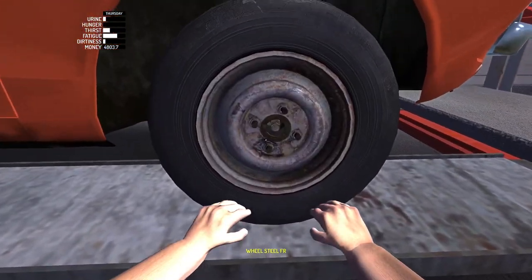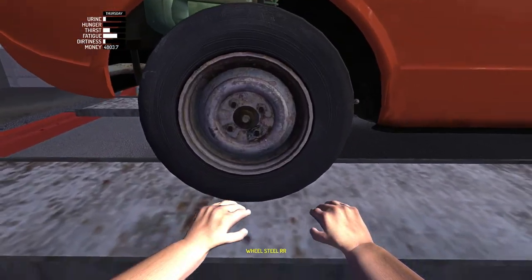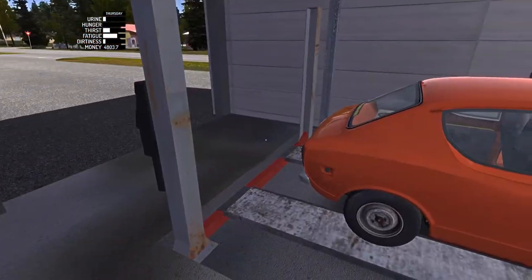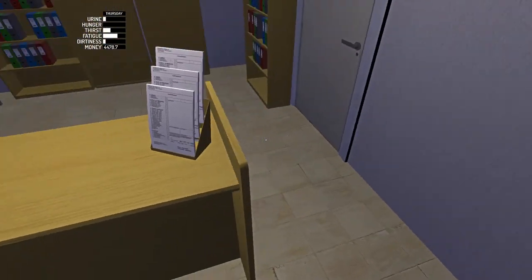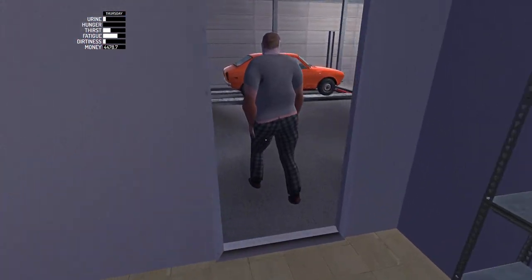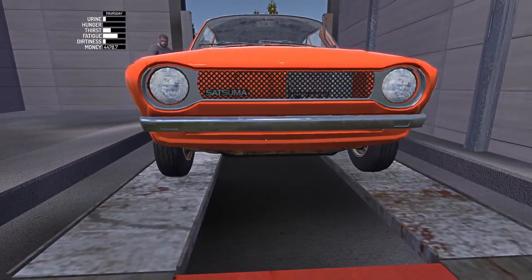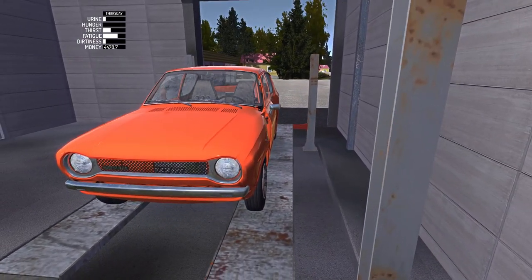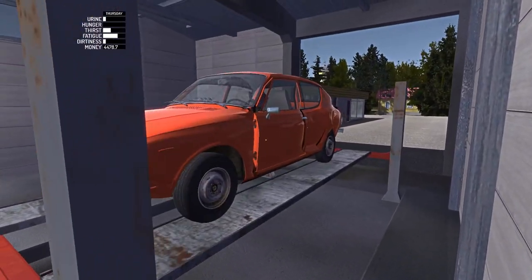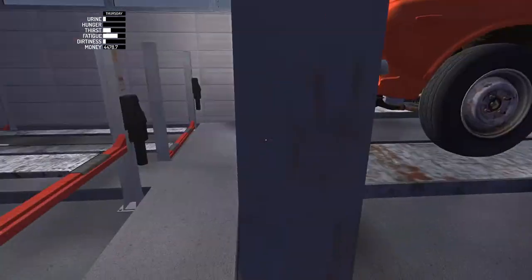To push it a bit. Whoa, whoa, whoa, not so much. Okay. Can you go and check my car, please? I am very, very nervous about this test here. I don't know if this is too much. I don't think so. I think we will pass.